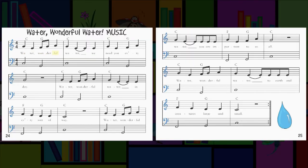Water, wonderful water, we need you every day. Water, wonderful water, in every sort of way.